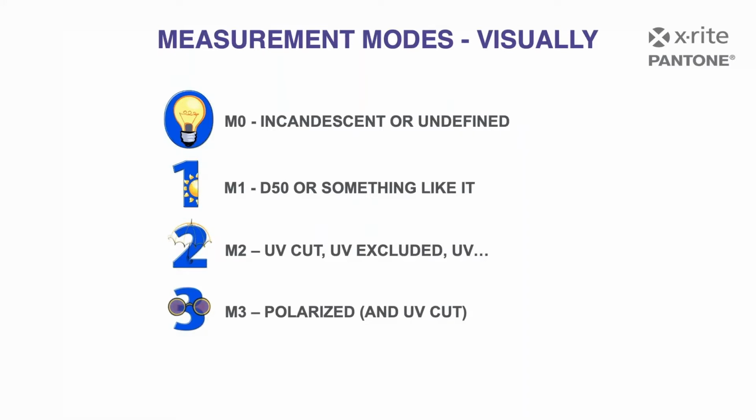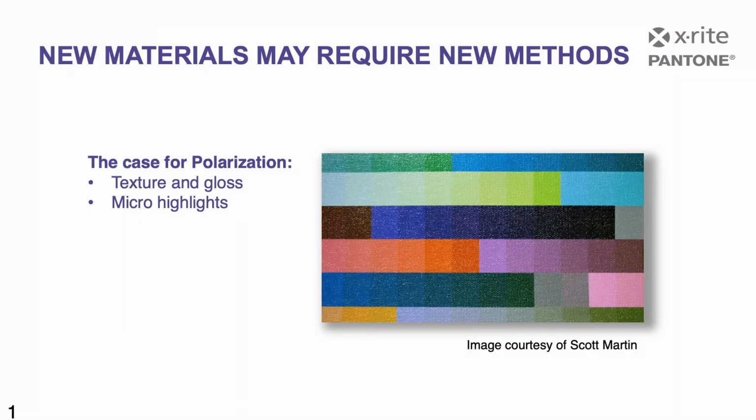So this is my shortcut, right? I'm a visual guy, and so M0, it's a light bulb. It's like our old lights before we moved into fluorescence and LEDs. M1 is essentially to imitate the sun or something like it. M2 is to protect us from the sun, so we put an umbrella there and we cut out that UV. And then M3 is polarized, much like our sunglasses, which also have a UV cut perspective. So, for me, those visuals help shortcut what the major definitions are. So let's see where it goes.